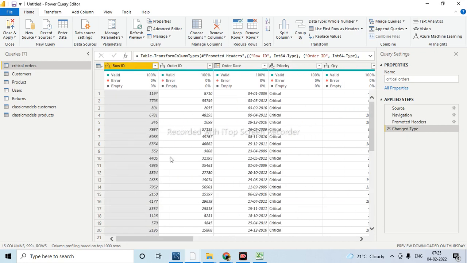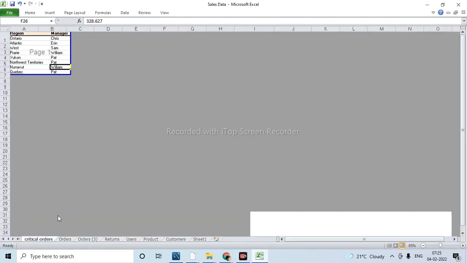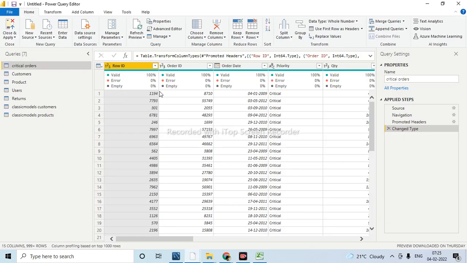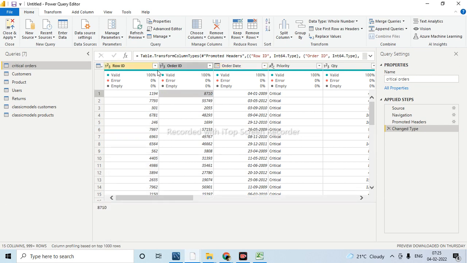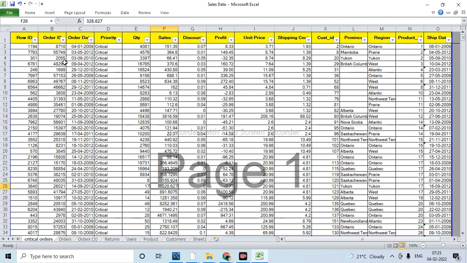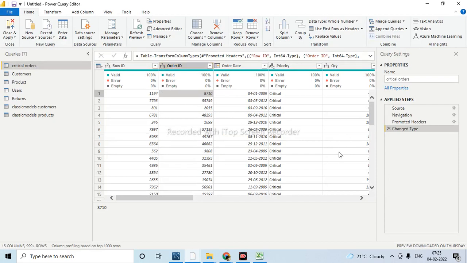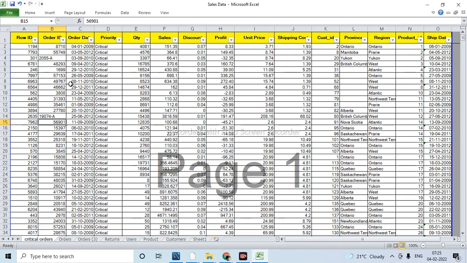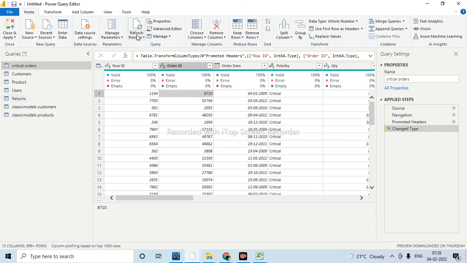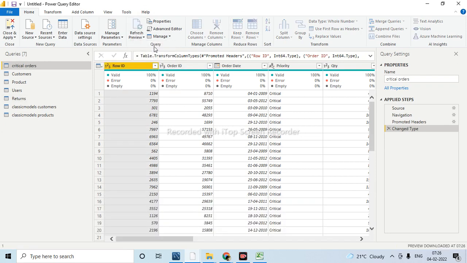Okay, we are in the critical orders. Order ID we have. Here we are taking the data type as whole number. Now I am refreshing, because those changes will not reflect here until we refresh it.